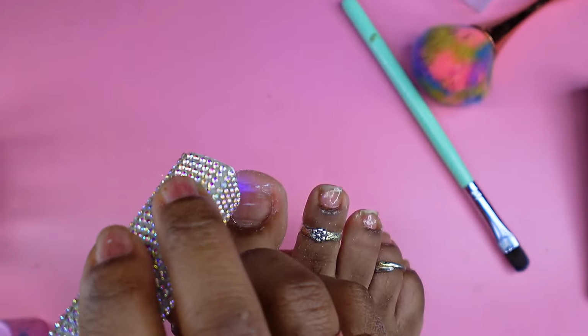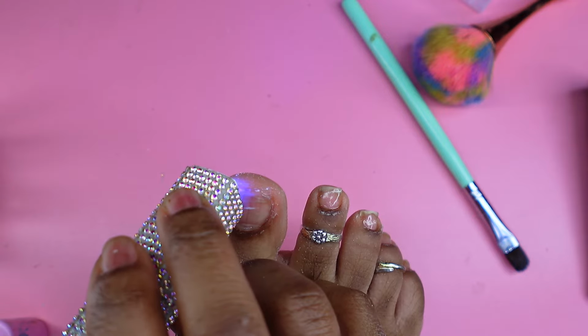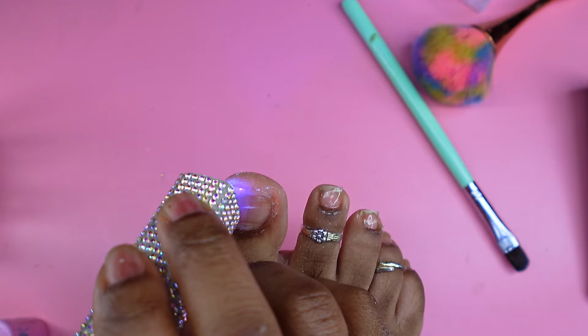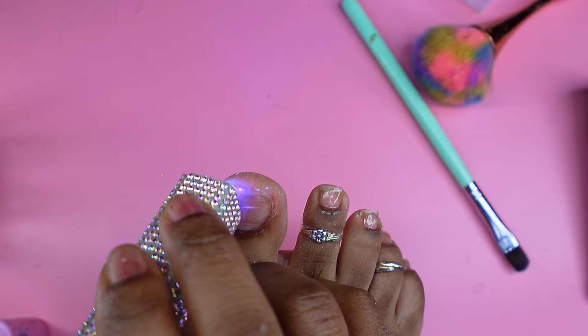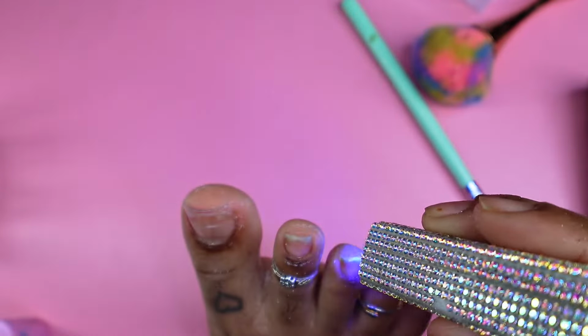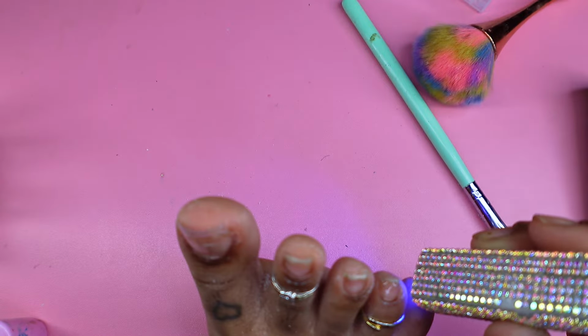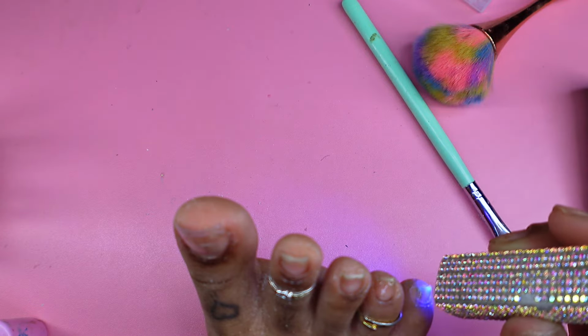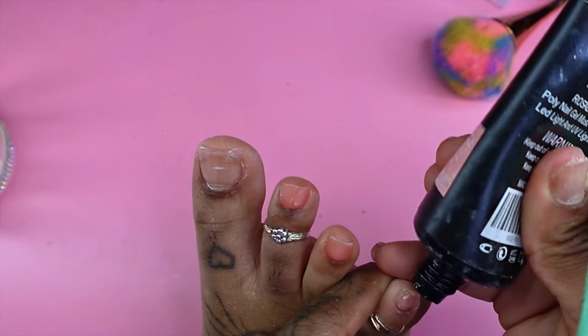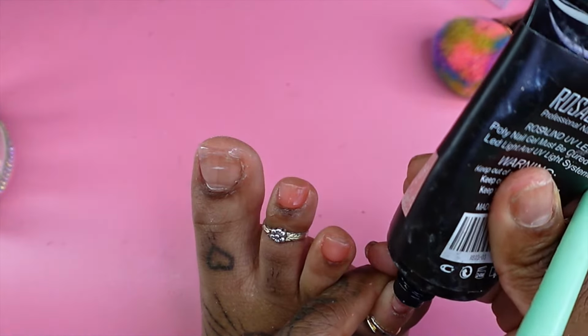But because I did go ahead and throw a tip on, this is actually a soft gel tip, but I still decided to put base coat on top because I don't really know how they would react if I didn't. So I didn't want to have to redo my whole big toe. Like, for instance, if that polygel didn't stick to the full cover tip, the whole nail would have came off. So just to make sure I don't even have to deal with that, I put base coat on anyway.